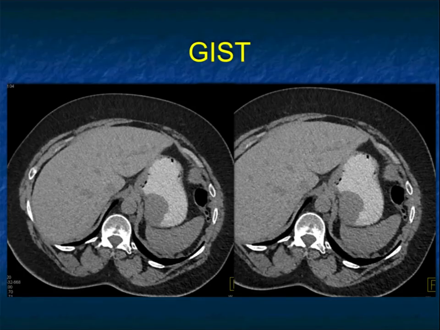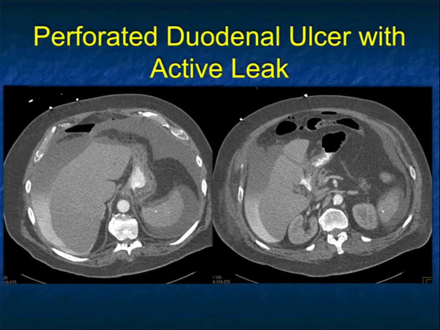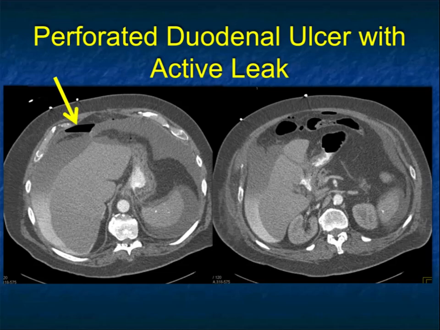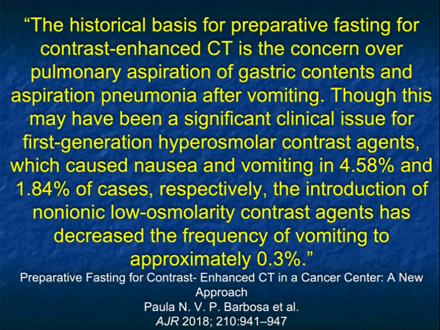Or this case where they gave positive contrast and you can see the large mass in the gastric fundus — a GIST tumor, very nicely shown in coronal views. And this case where the patient had pneumoperitoneum — you want to figure out where it's coming from. With positive oral contrast, oral Omnipaque is inert, so if it goes into the peritoneal cavity it's not going to cause peritonitis. You can nicely see the contrast extravasation and the duodenal ulcer — precisely where the patient's ulcer is. The patient underwent surgery and the ulcer was oversewn. Positive contrast beautifully showed the site of ulceration and extravasation.